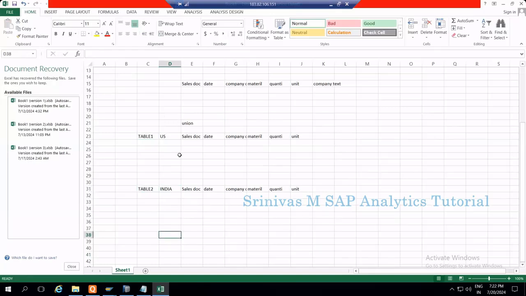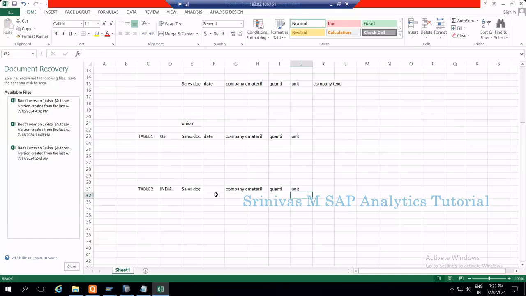In this scenario, we use union. Union is primarily used to combine two data sets of a similar structure. This is very important. For example, if you have this extra field in here, then this is not a similar structure. In that case, you need to write the select statement properly. Similarly, if this field is missing, then also you cannot directly combine these two data sets.